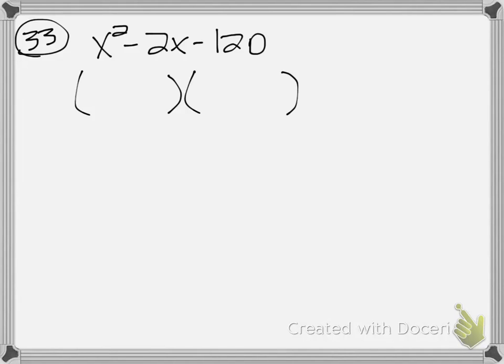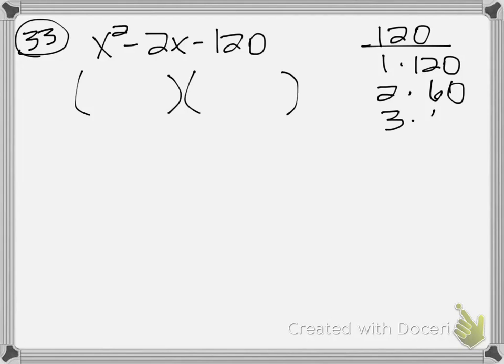So if the number in front is a 1, like it is here, then we can just think of factors of 120 that add up to a 2. So if you need to list all of your factors, and you might, I mean, you've done these so much that you probably already know what it's going to be, but if you're not sure, you can always go off to the side and list all of your factor pairs. And what we're looking for is things that multiply to get 120 but add to get 2.